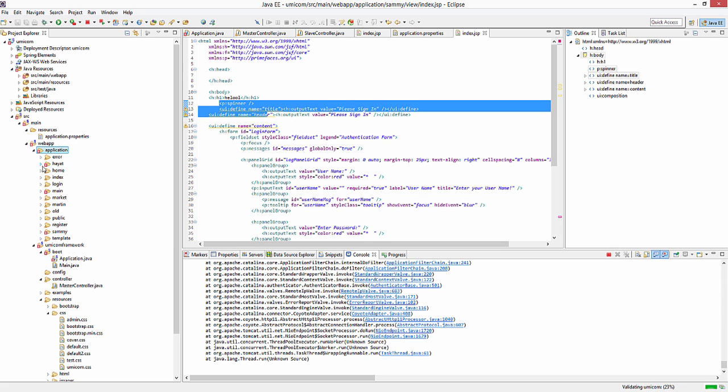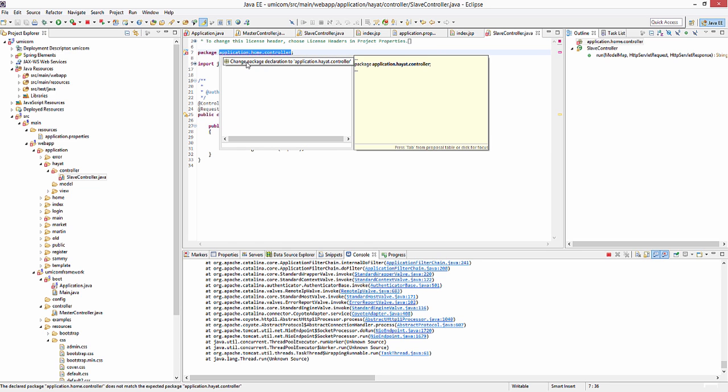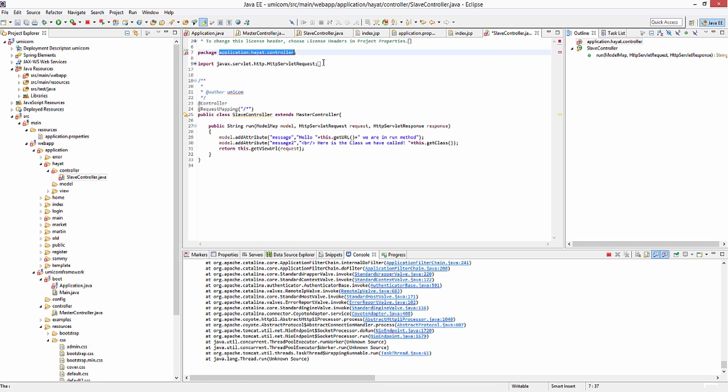And now I've got here, and you can see that it's got a red symbol. That means there's an error. Sometimes Eclipse is a bit funny and it just puts red, although there isn't any errors, but I know there is a problem here. It's basically because it's going to home controller, I need to give it a unique name because there's already a thing, and it gives me a hint. It says to me change package declaration to application.hayat.controller, and if I do that and now I save it, okay, this is all done now.